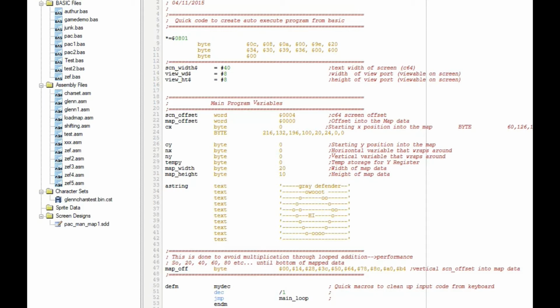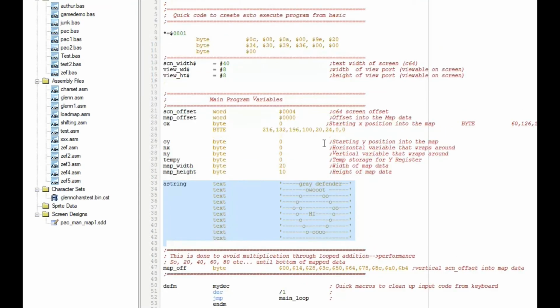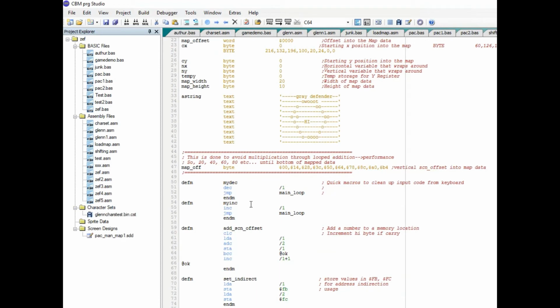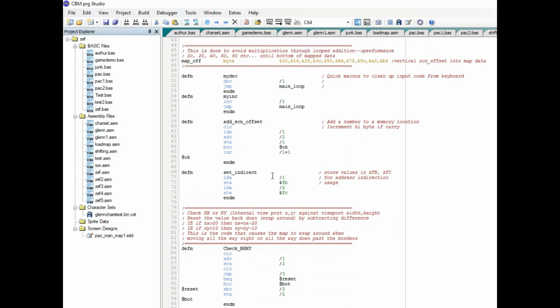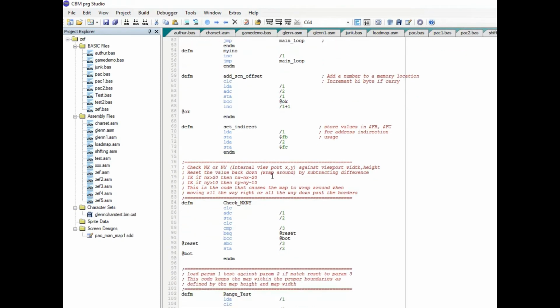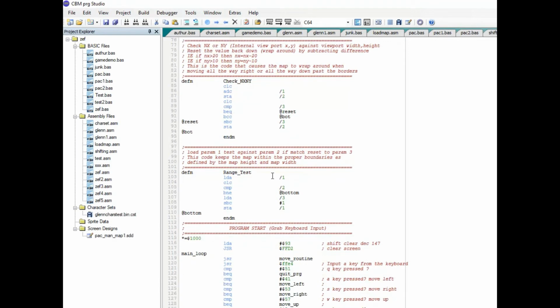So this was my first cut at converting that basic program into assembly language. This is the array, the string. In my first attempt here, I shortened it a little bit. The reason I described what macros do earlier is because I utilize a few macros to make the program code look a little shorter and easier to understand, or to try to make it easier to understand. Sometimes it backfires and gets more complicated when you use macros.